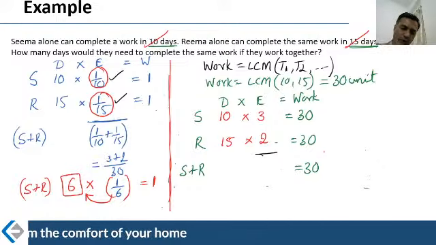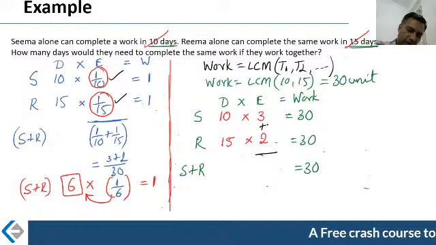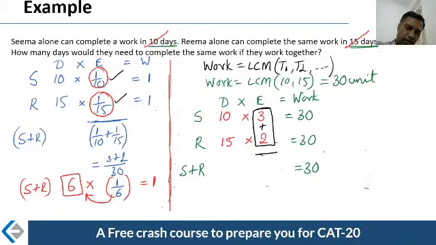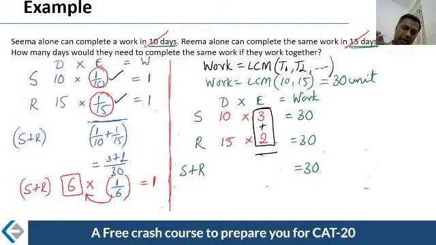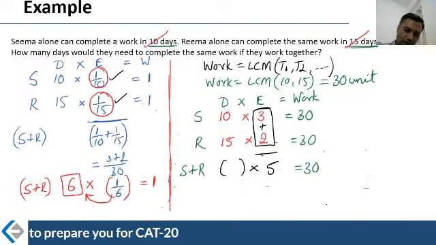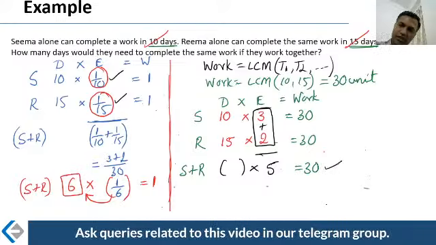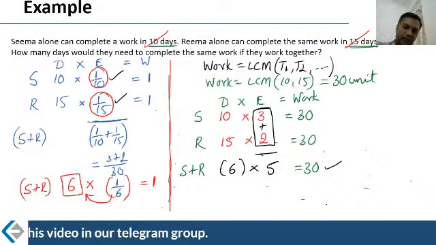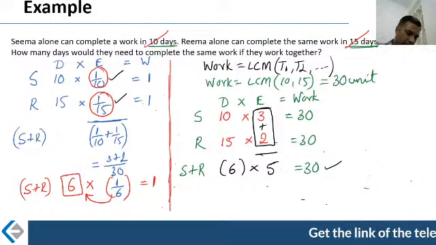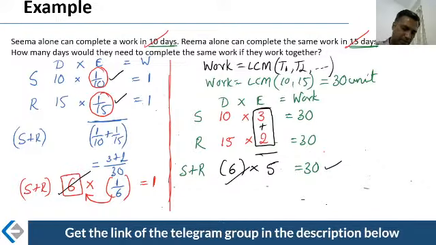If you appoint both of them, what do they deliver per day? 3 plus 2, 5 shirts. Seema can deliver 3 shirts per day and Rima can deliver 2 shirts per day. Together they can deliver 5 shirts per day. Therefore, how many days? Something into 5 is equal to 30, because they deliver 5 shirts per day and my project is still 30 shirts. I'm not changing the project. That's the work. 5 into something is equal to 30, which is 5 into 6. This is precisely the same 6 you got here, the same number which is going to be your answer. 6 days is what they require together.